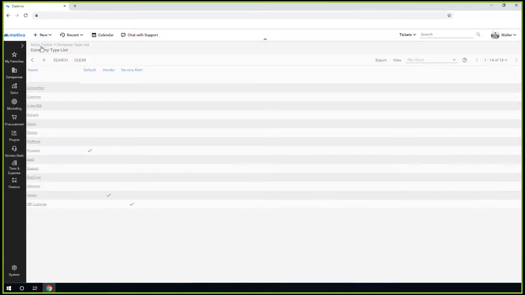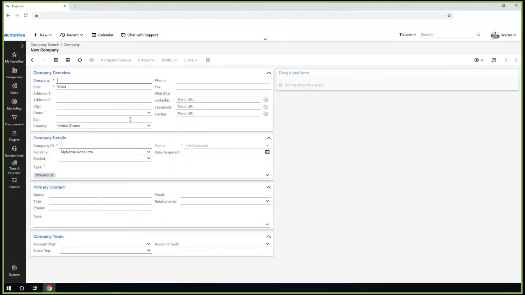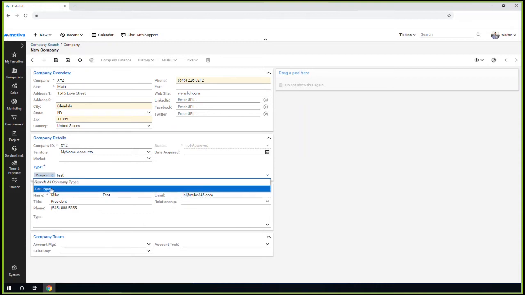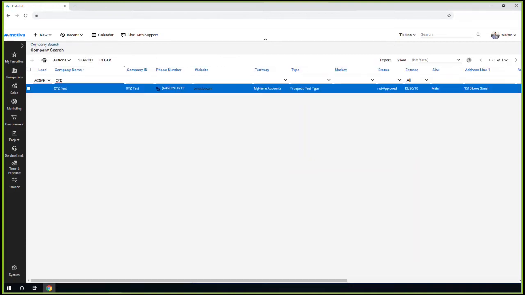And I went ahead and said, you know what, company XYZ. I just put some information in here, and I said, you know what, this is a test type, and I saved this. Okay. By the way, just notice I gave different phone numbers for the contact and different phone numbers for the company. So I'm going to save and close.